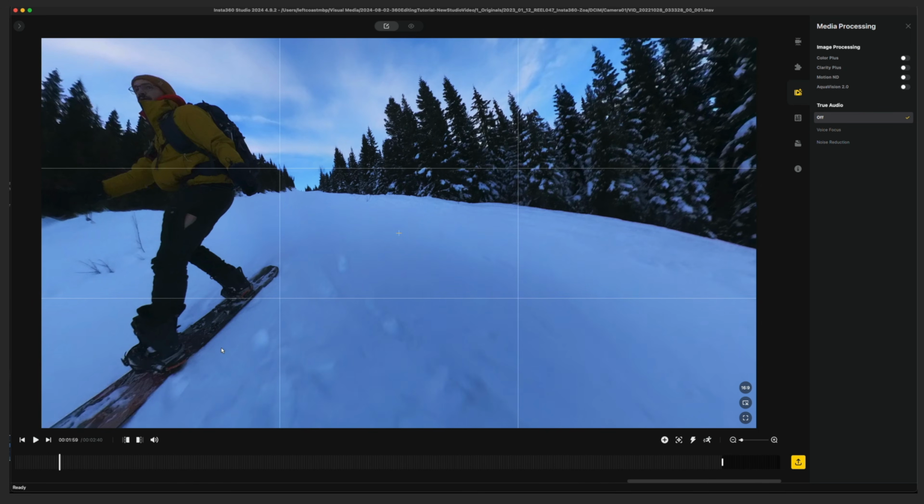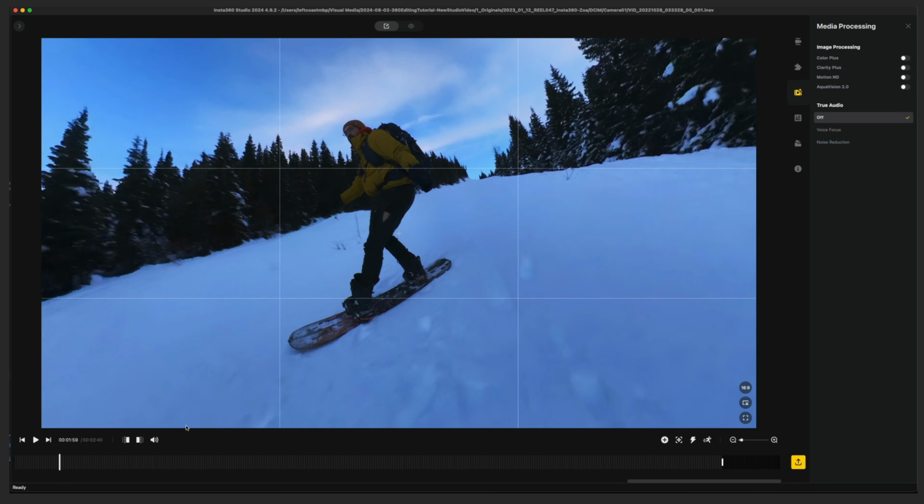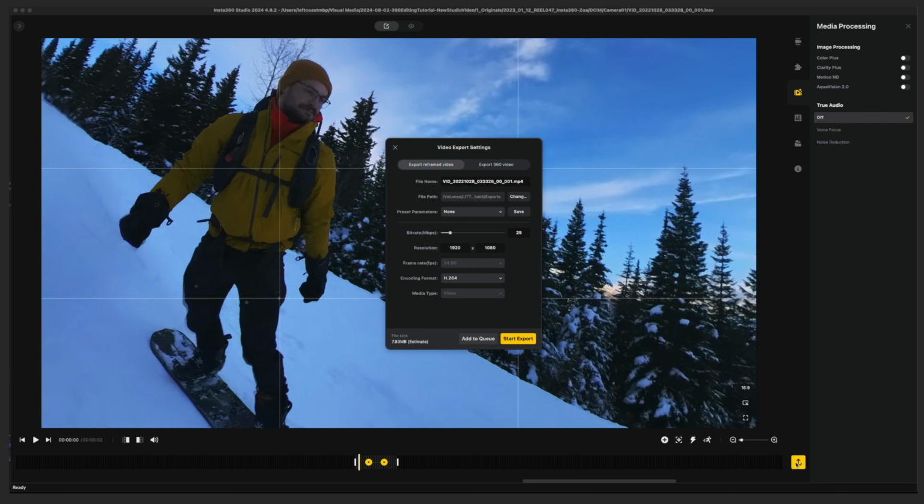So this is where keyframing can become very, very tedious. To export this, click on the export button. And then the hierarchy I choose here is for the resolution, I'll use the highest reframed resolution size for that camera. So for the X3, that's 1920. For the X4, it's 3840, depending on the shooting mode that you filmed in.